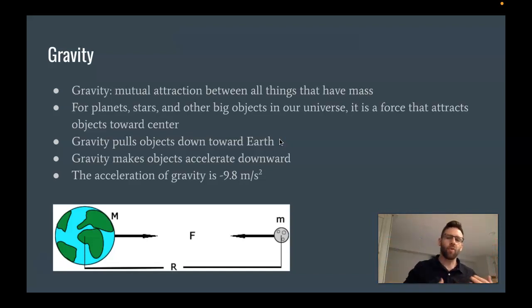But we're going to be looking at a more mathematical thing, and we're going to be looking at different forces and a few additional ideas that might challenge your thinking. And then we will be using some mathematical equations to talk about the force of gravity. And so the acceleration of gravity is negative 9.8 meters per second squared. So a couple things to point out about that number. It's negative because it's downwards.